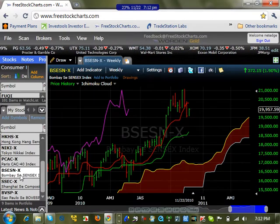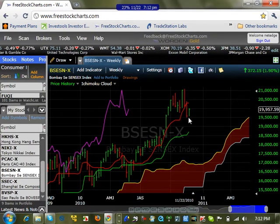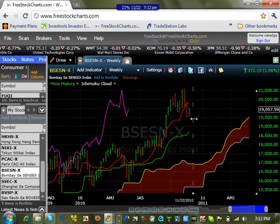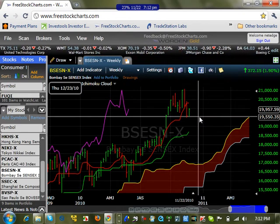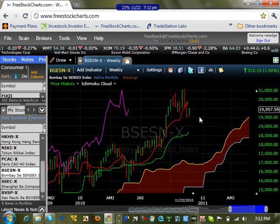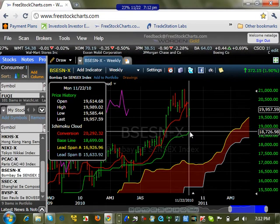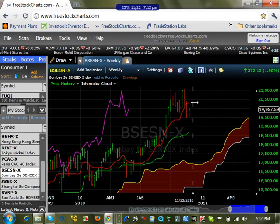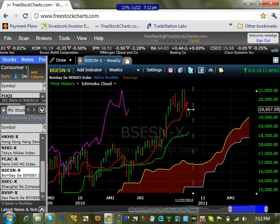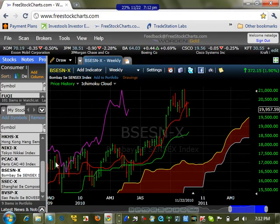And then if you go lastly to the Indian market, you can see that we drastically went below the Tenkansen, which is the pullback we've been waiting for, and we finally got to a level close enough to what we were looking for at 19,550. So that was one midterm level. We're kind of hoping it would get below 1900, but it'll be interesting to see what happens here. Remember, it's between the Tenkansen and Kijunsen, so it's in the boundary of a range, and only time will tell what's going to happen there.